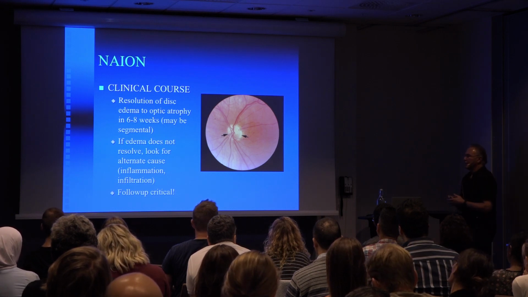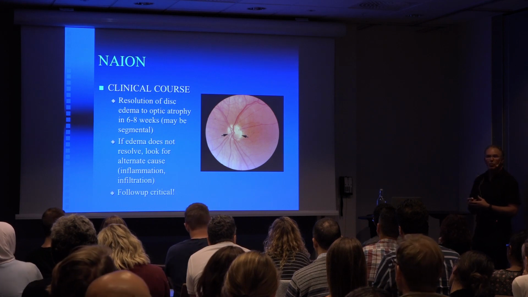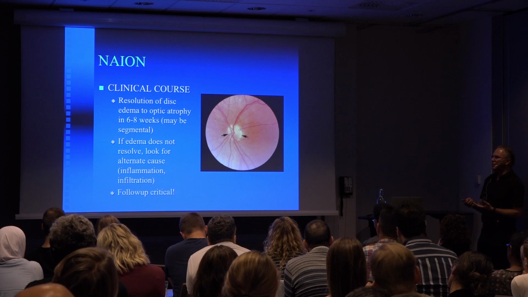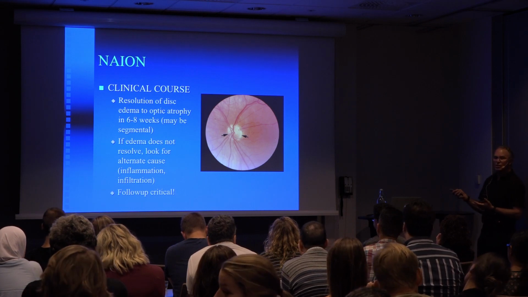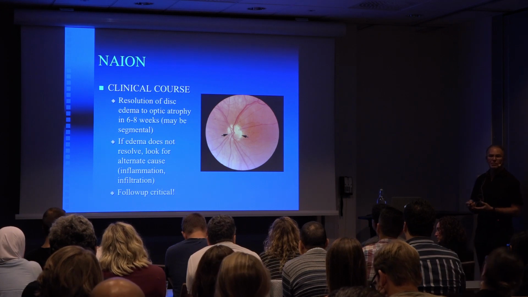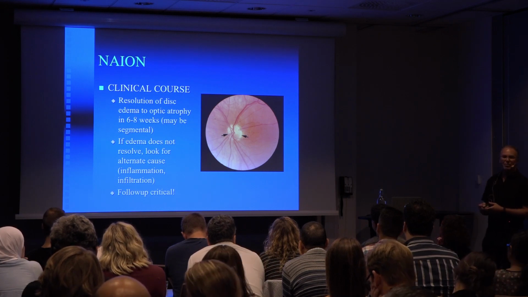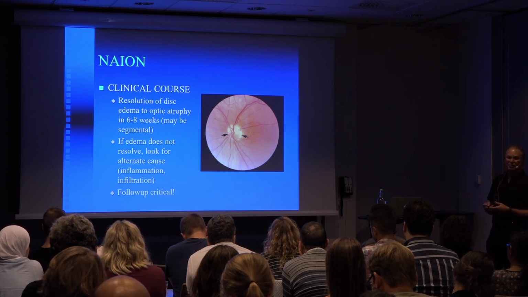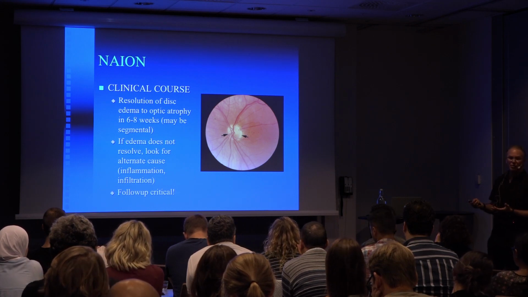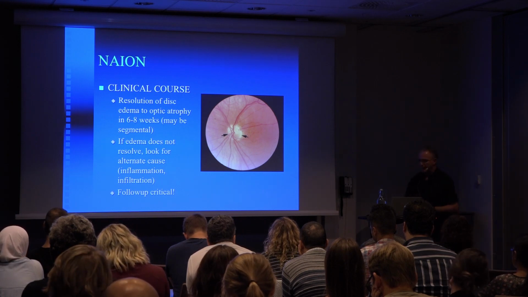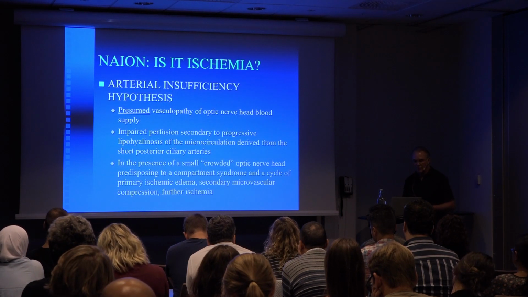The slide is to remind me that if the edema doesn't go away in 4 to 8 weeks, you need to look for a different cause. So this should go out. If it doesn't, you need to follow the patient. And if you follow them and at 2 months or at 3 months, they've still got disc edema there, it's something else. So it's chronic inflammation, it's infiltration of the nerve, optic nerve sheath meningioma, for example, or something else is going on there. So that follow-up is really critical in managing NAION.